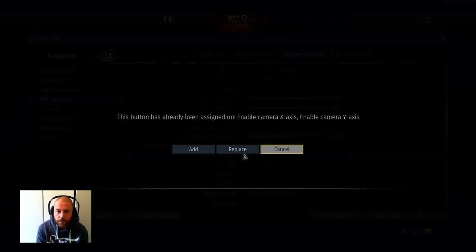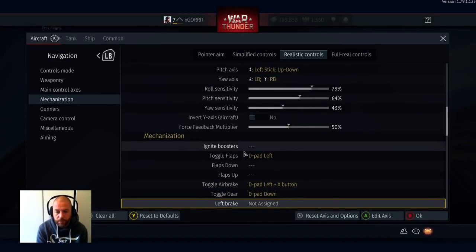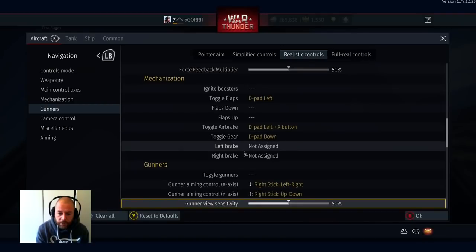Toggle gear. This one is used a lot. It's the down. Now this enables the camera axis, for viewing around. I'll just replace it because I don't want to enable that axis. I just want my right stick to be used, so it's fine to be replaced. Left brake, right brake, we don't care about that. Toggle gunners, nope.